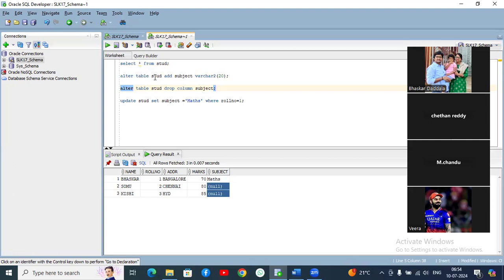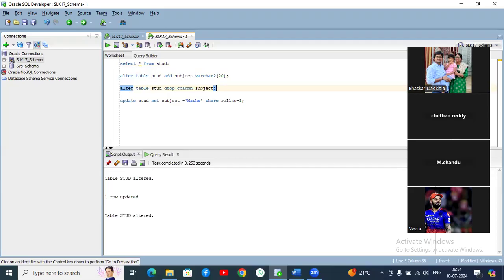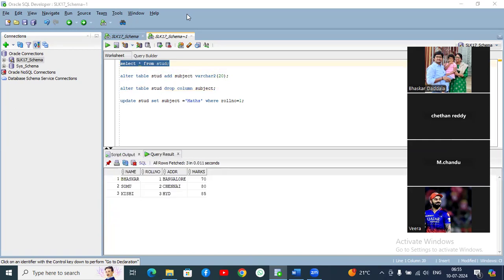The underlying concept that you have to understand here is the syntax that we have to use to drop a column or to add a column. Because this is the same syntax which we are going to use in real time also. When you get into real time, you'll be using the same syntax only. You're not going to use anything else, because these are standard syntaxes. That is the reason it will be very easy and helpful when you practice it. See, now when I run select star from the table, I don't have this column, because I used alter with drop to drop the column.